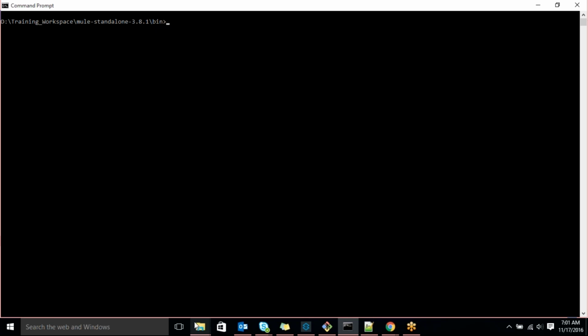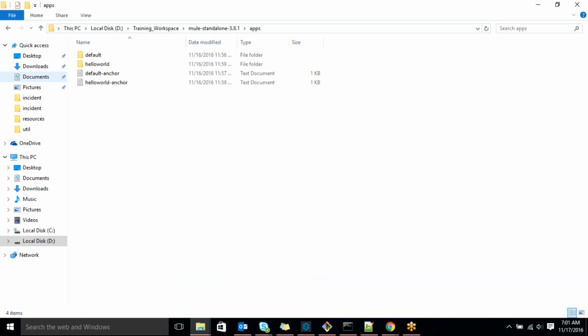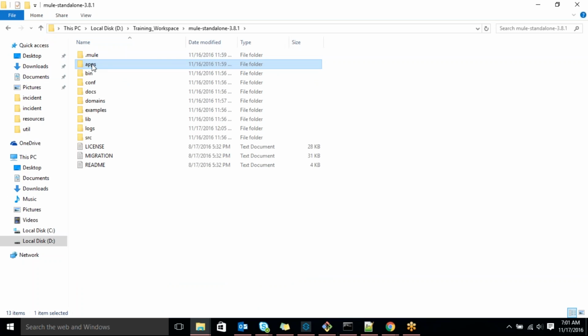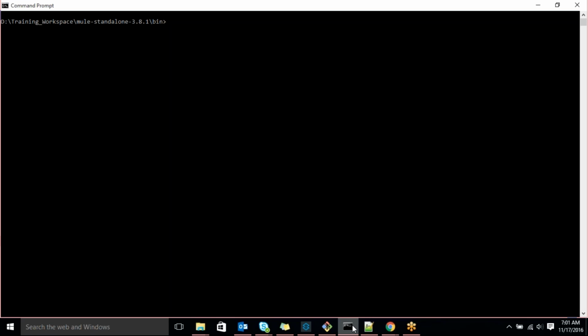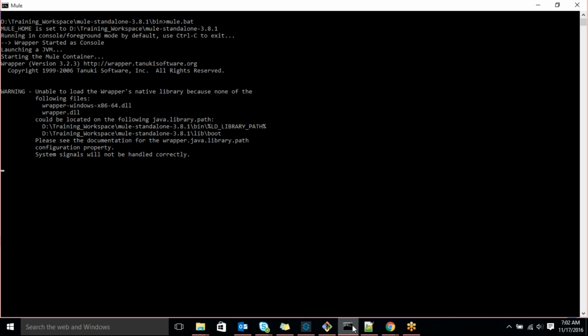In the main folder, 3.8.1, there is a bin folder. Go to that bin folder, then there is an option called mule.bat. Click it, press enter, and it will start your server.